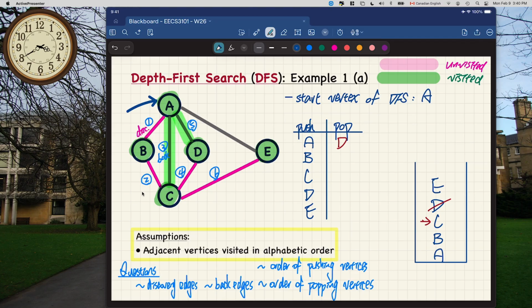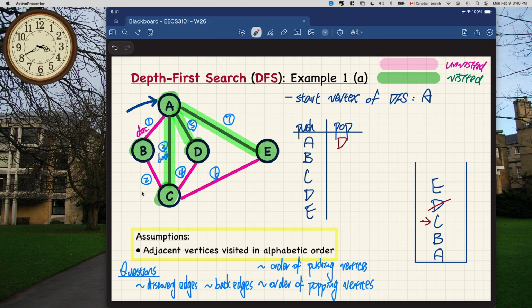So now we're trying to handle vertex E, which has 2 incident edges. This one here has been handled, but this one has not been handled. What should we do with this? Back edge, right? Okay, so hopefully you're following. So, this one here is going to be another back edge right here. So this will be number 7. So there are 7 edges in total, but I'm trying to put a timestamp, like a chronological sequence, of the order in which we identify the edges.